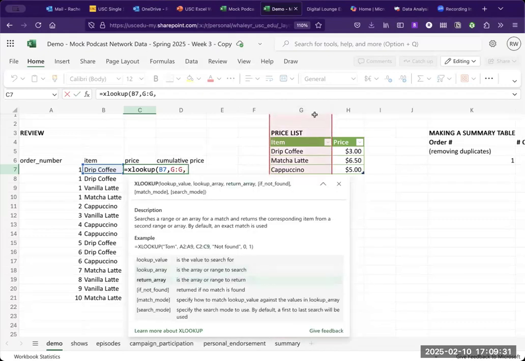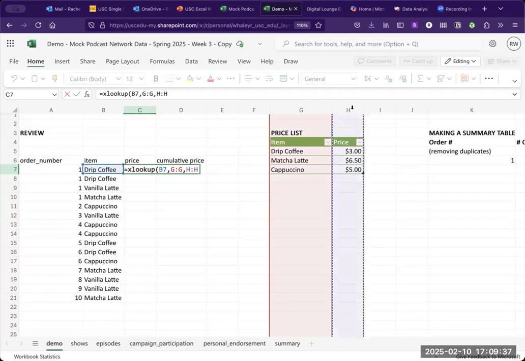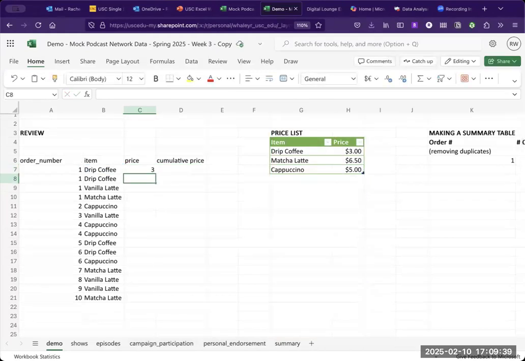Do another comma. And then if you find that item in column G, you should go grab the associated price that is stored in column H in that same row, and that will give you your price for your item. All right, so that's our XLOOKUP formula. Pretty simple one. I'm looking at this cell, saying, all right, go look for the cell in this list, and if you find it, grab the corresponding price.